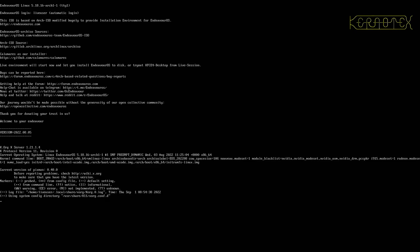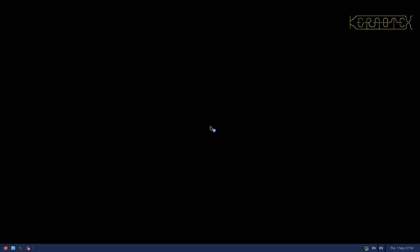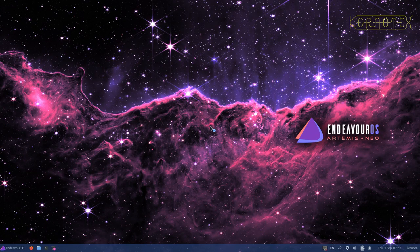Right, this is the point. If the graphics aren't going to work, then it would fail at this point. You can see it's cleared the screen, so this is where it would be booting into the graphics. Now it is a bit of a slow USB. Yeah, I've got a cursor, so that's okay. Just wait for this to complete loading.